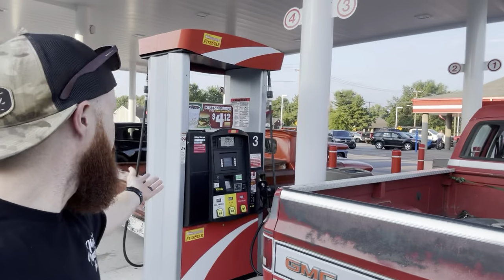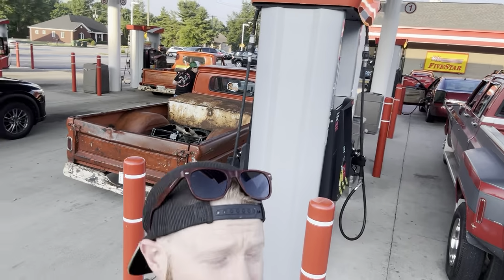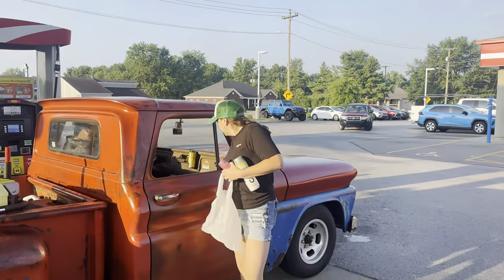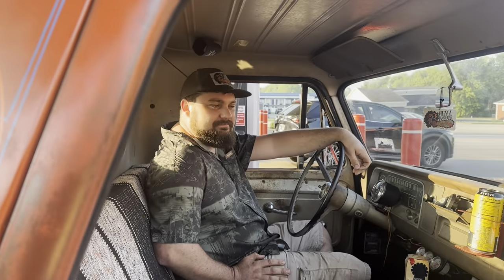What's going on? We're about to start a journey to Southeastern Truck National. We got the dually here, we got my 64 behind me, and then Luke is up there at the next pumps. Without further ado, let's get rolling. Ready, Ralph?